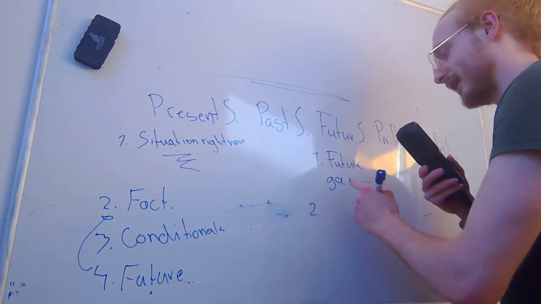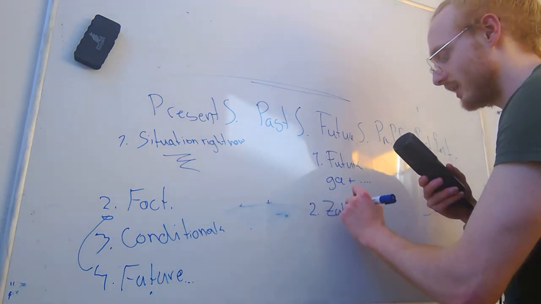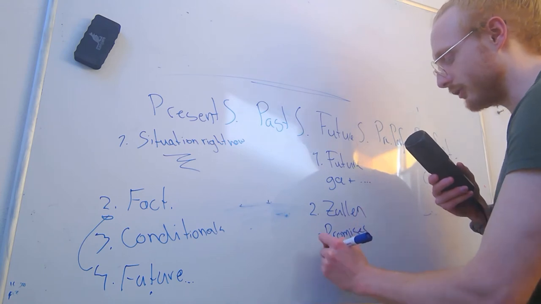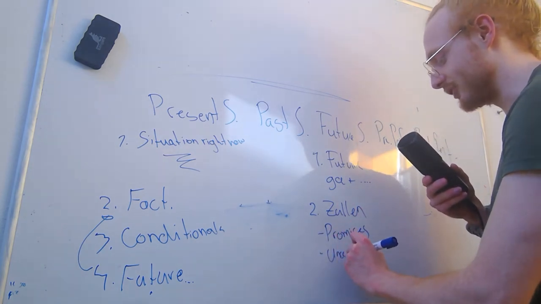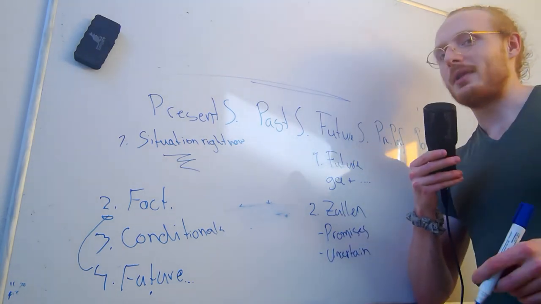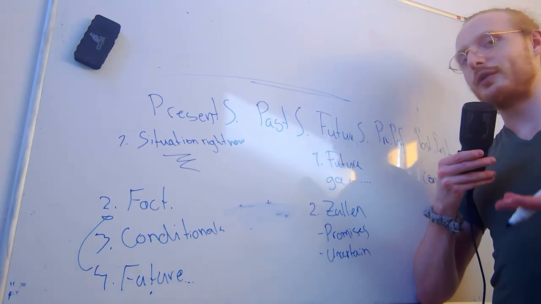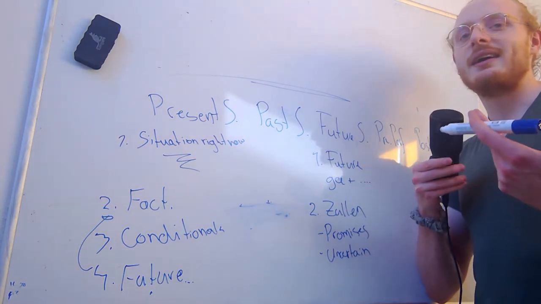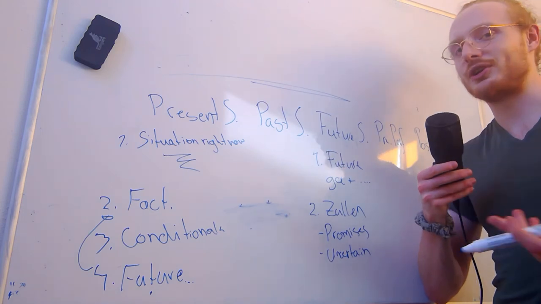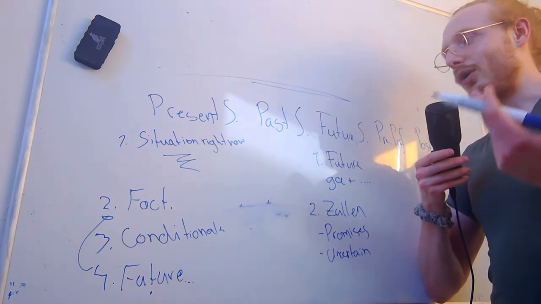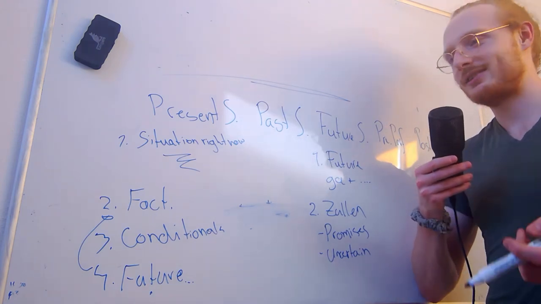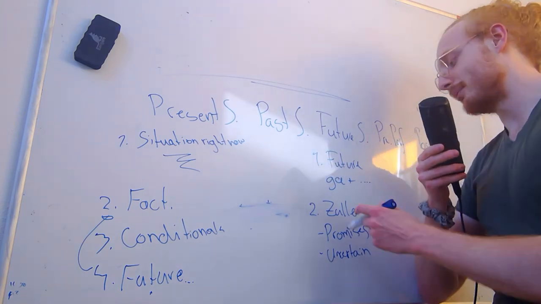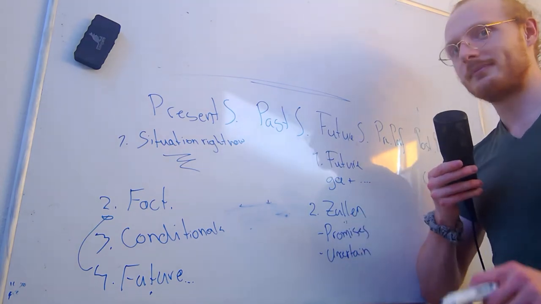The second, that is for ga, zullen, you use for two situations, for promises, or for things that will happen in the future that are uncertain, like deliberately uncertain. Examples are, I will take the trash out tomorrow. Ik zal morgen het vuilnis buiten zetten. Then you use zullen. You could also use gaan. Ik ga morgen het vuilnis buiten zetten. But it sounds more like just a description of what you're doing. Or you want to avoid making a promise, someone is nagging you and you are just saying, yeah, I'm gonna do it. But this is more like an explicit promise, I will do it, promise.